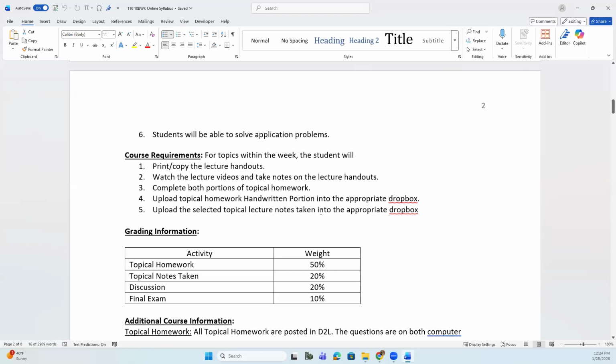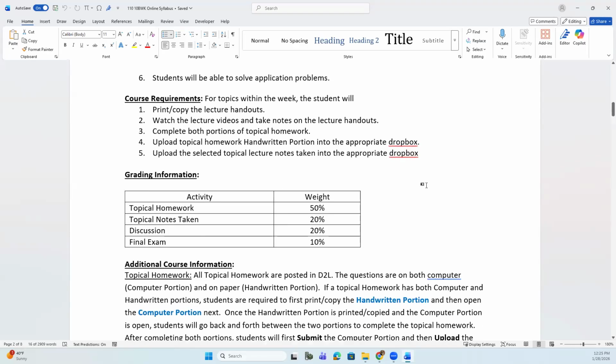Make sure the notes that you took have to be handwritten. The homework handwritten portion has to be handwritten. It cannot be typed. You can simply write on a piece of paper if you don't have a printer. Just make sure if you write on a piece of paper, you label it well for the homework. For the notes, if you just want to use your regular notebook paper, make sure you copy what's on the lecture handout first, and then copy down what I wrote in the lecture video.